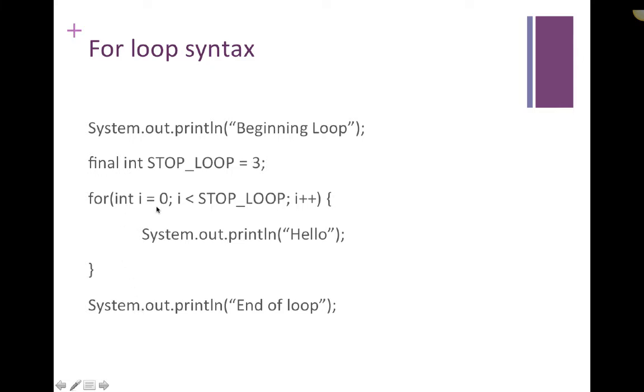So this variable is initialized to 0, and then it would perform our check, and if that check is good, it will do what's inside of the for loop. After it's done executing what's in between the curly brackets, that is when it increases i by 1. So then it would increase i to 1, it would do this check again, and if it's true, it would execute this. So it doesn't quite go hop, hop, hop right through it all, but instead it declares and initializes it, does the check, goes through the loop, and then increments your loop control variable.